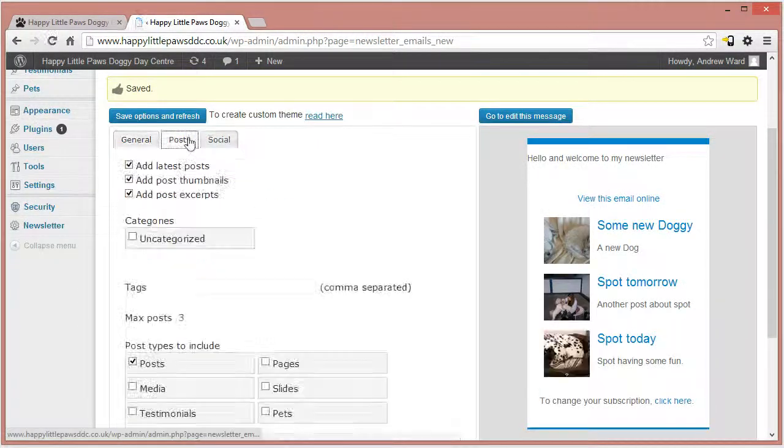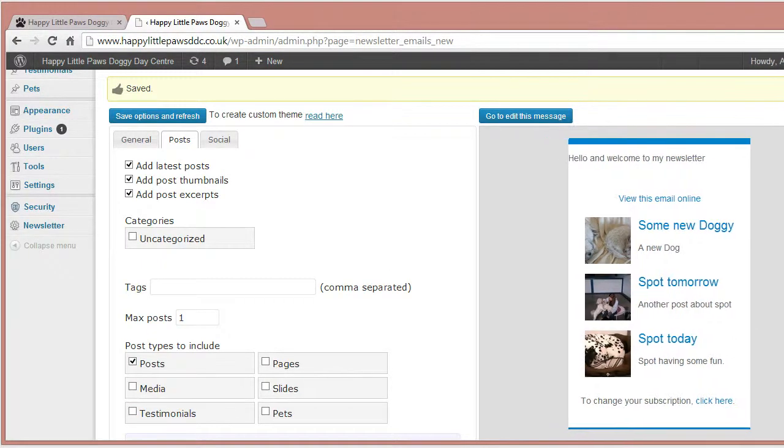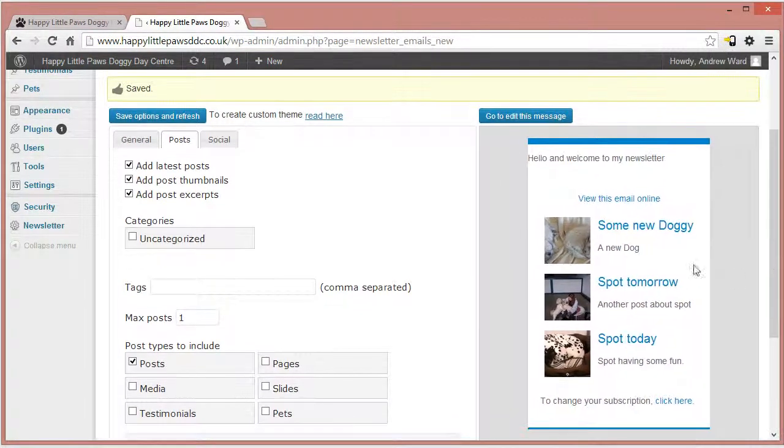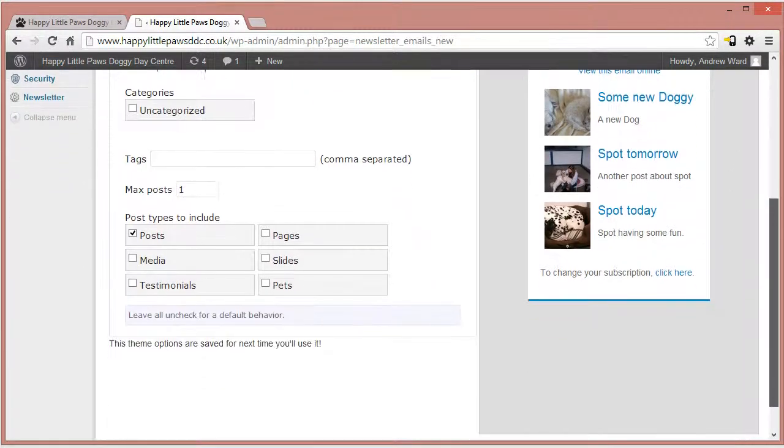Yeah, so if we save and refresh, you can see what it has now done is it's added these in with the thumbnails. You can change that to be 5 if you wanted, you could change it to be 1, whatever you want really. So this is like an easy way of constructing a newsletter. So once you've finished in the editing, this is sort of how it's roughly going to look once it goes through.